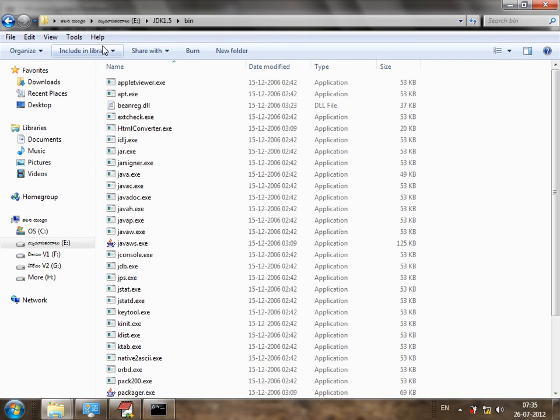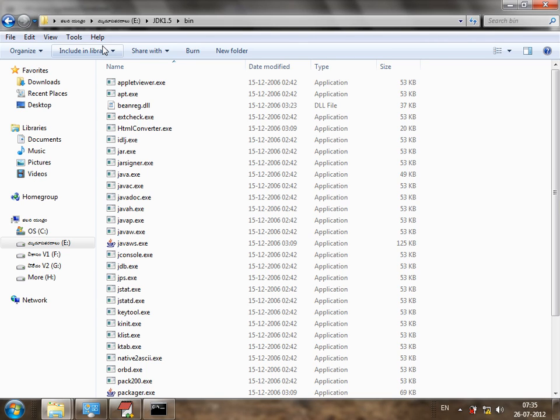Now where are the exe files? In JDK bin. In JDK bin there are exe files. Now javac will be available only inside JDK bin. Now can we develop a Java application outside JDK bin? Can we develop a Java application outside JDK bin? Yes or no?